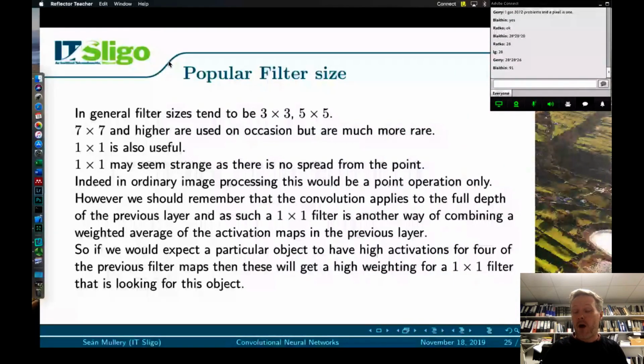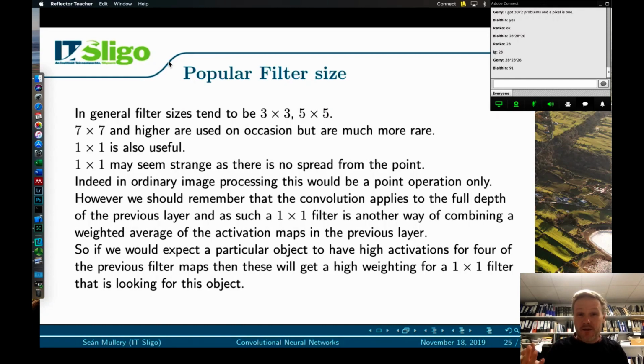Okay, there are some popular filter sizes, generally 3 by 3, 5 by 5, 7 by 7. We don't generally like the 4 by 4s and the 2 by 2s as much because they're not symmetrical around the pixel that we're looking at. They're always going to be slightly off, but they do find uses as well. So in general, if we're going to be doing a stride of something like 2, we like to have an odd number of width by height in our image in order to bring it down, and you'll see some examples where they start with image sizes of 227 by 227 rather than 224 by 224 for that reason, because they use different strides.